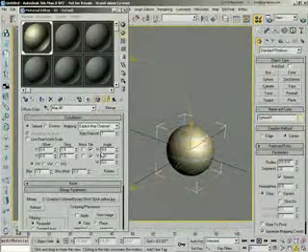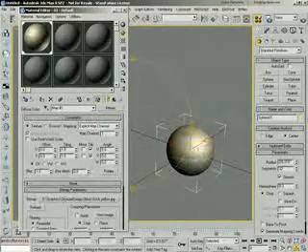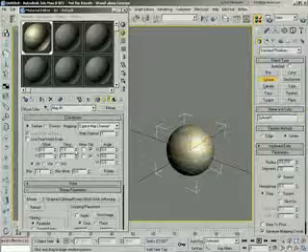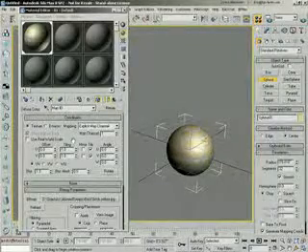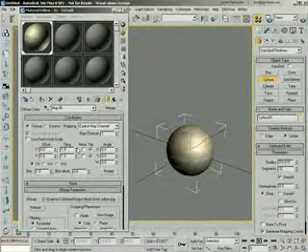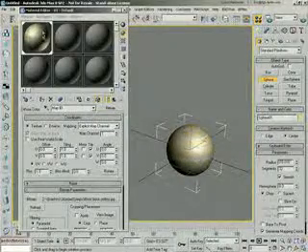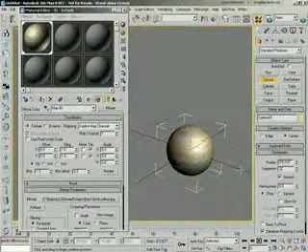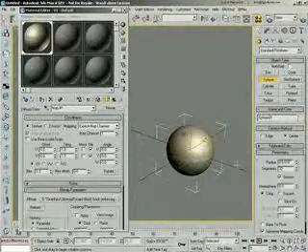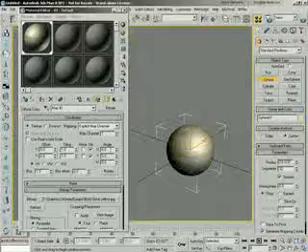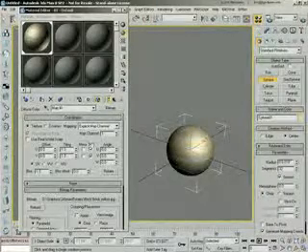Now, we can change the scaling, the tiling, and so on by using these options underneath coordinates. One thing to keep in mind though is if you're exporting your objects to, say, a real-time engine or to another package, I highly recommend avoiding this and using UV coordinates instead.